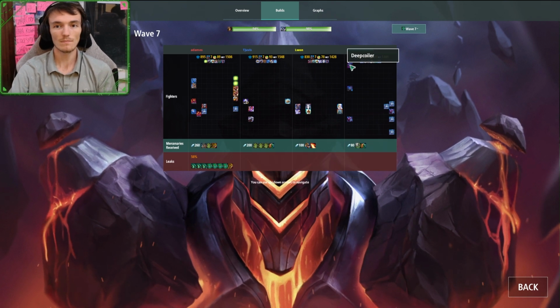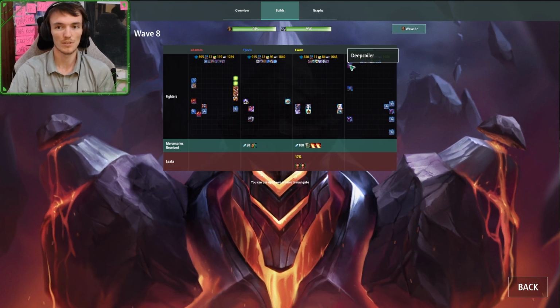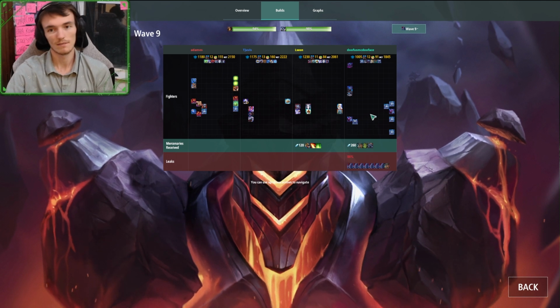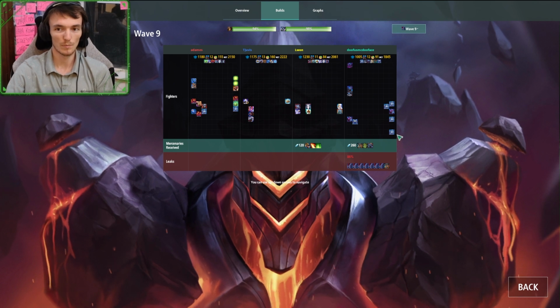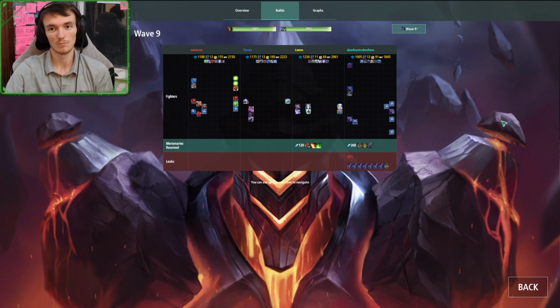Right? Now I have the Deep Coiler on 7. I'm chilling. Now I'm scared of wave 9. You bet it. Right? A Mimic. Brute. Destroyed me. I had only Swift. Beautiful send.